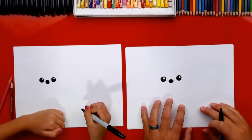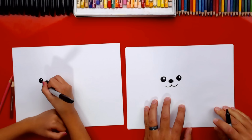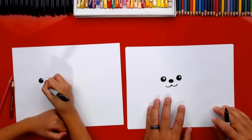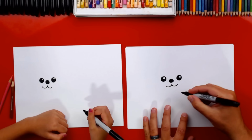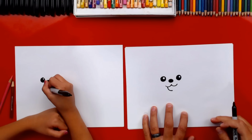Okay, now we're going to draw the mouth. We're going to draw a curved W. We're going to go up like this, and then down and back up, for his cute little cartoon mouth. Now we're going to draw a mouth different than we usually do for our dogs. We're going to draw it open with the tongue sticking out. So we're going to draw the bottom of the mouth. We're going to draw a curve that comes down, but it's not going to go all the way. We're going to stop halfway. This is so the tongue can stick out.